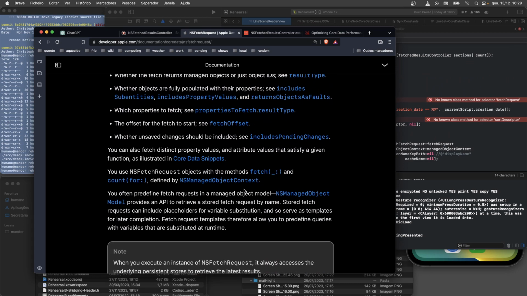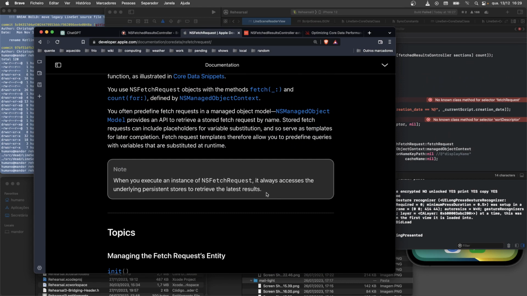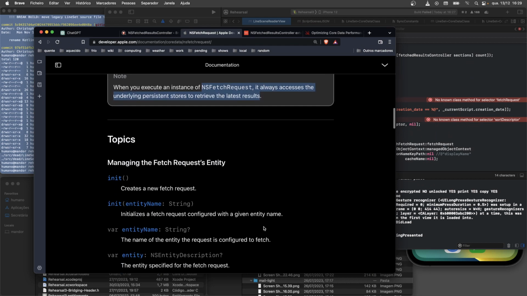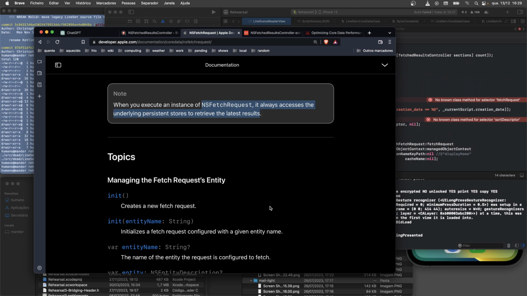Wow. So basically a retrieval proxy for Core Data.